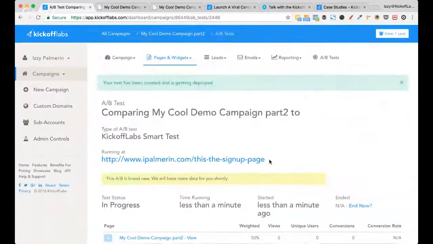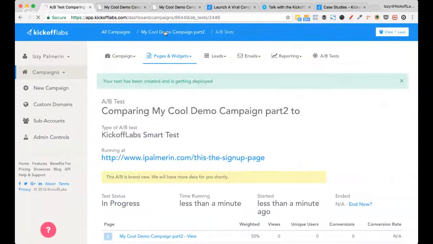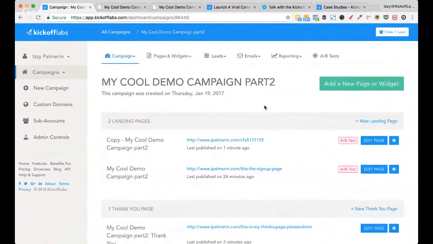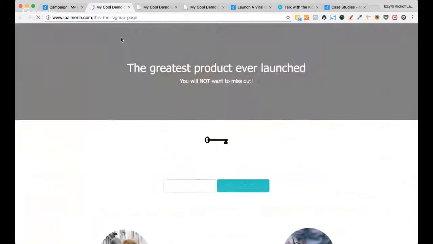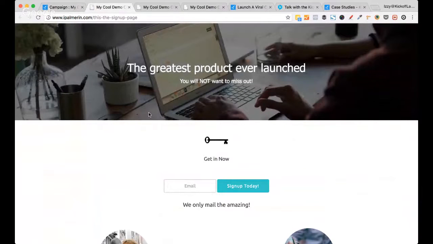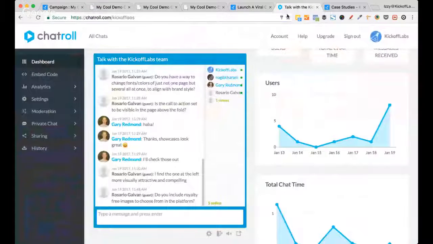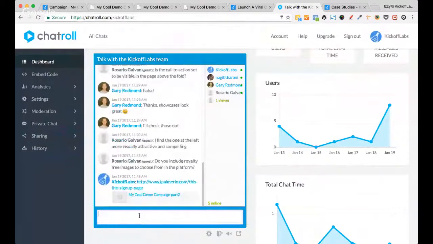Yeah, so that's really one of the best practices, starting out with an A/B test. And right now it's running. I could click A/B test just to see those results. But if someone visits this page, they'll see one version or the other. Since I've been cookied, I'm only going to see this version. But if someone else loads it, you'll probably see a different version. Feel free to load the page. You might see a different one.